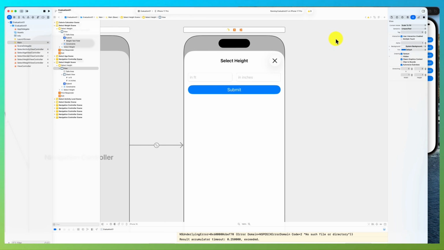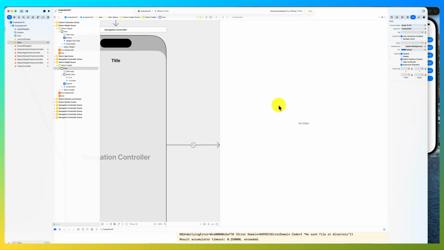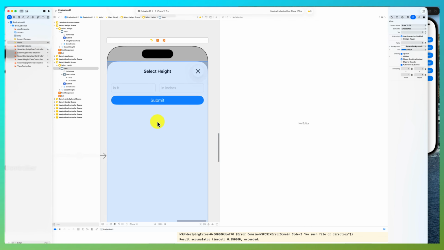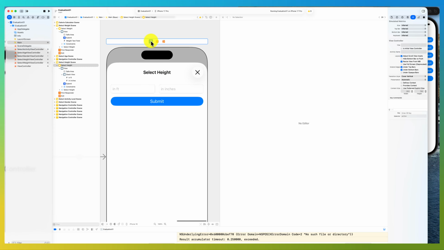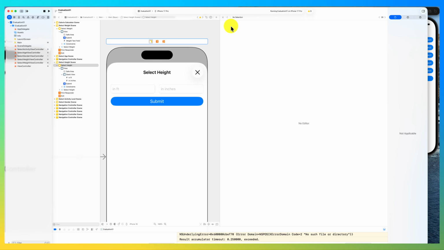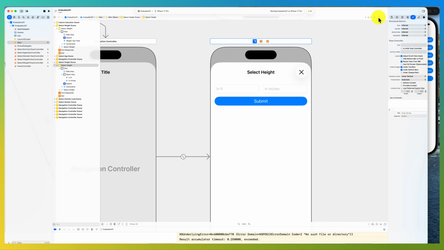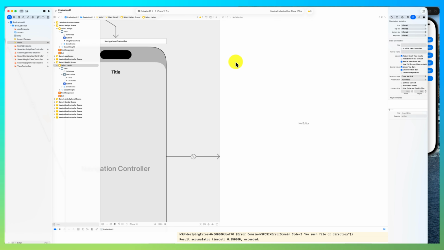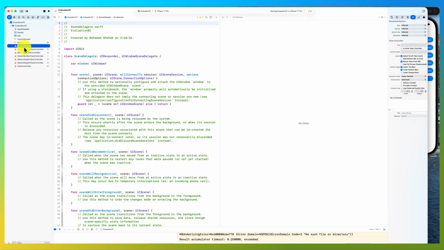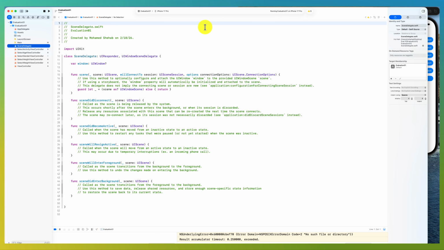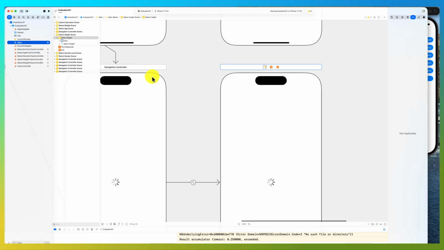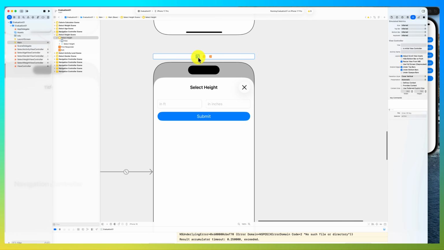Show assistant. Close that, close this, open this. Is it connected? Yes, it's connected. Assistant again. No, I'll just go back, go out, go back in, pick this one, assistant again.